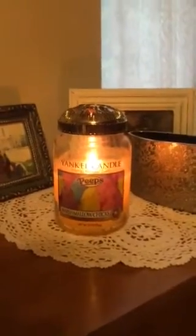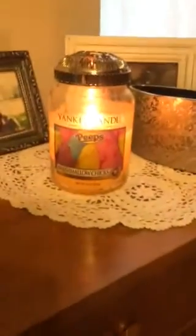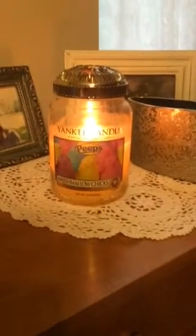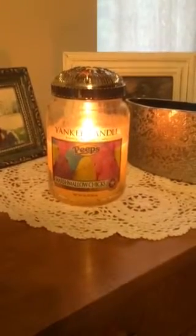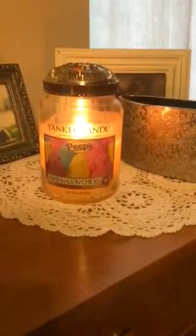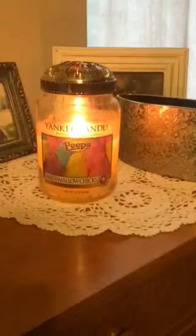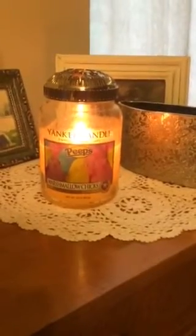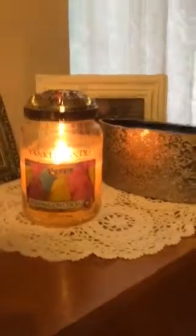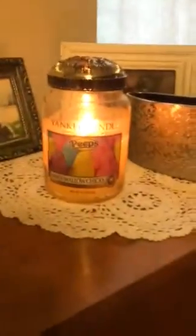When I smelled it, I smelled a great vanilla scent. And I love the smell of all of the marshmallow scents, or almost all of them. And so I knew it probably was going to be a winner. And even though it's a seasonal candle, it makes for a great candle to burn really any time of the year. So that's a real benefit.